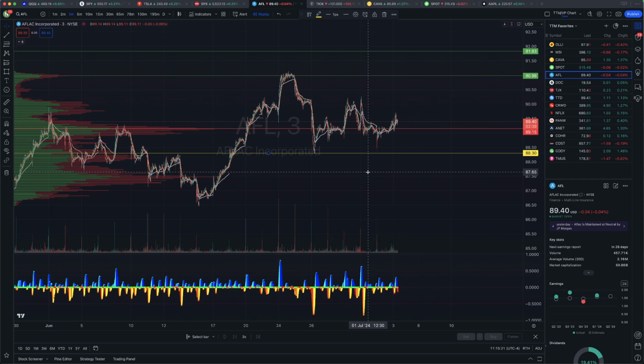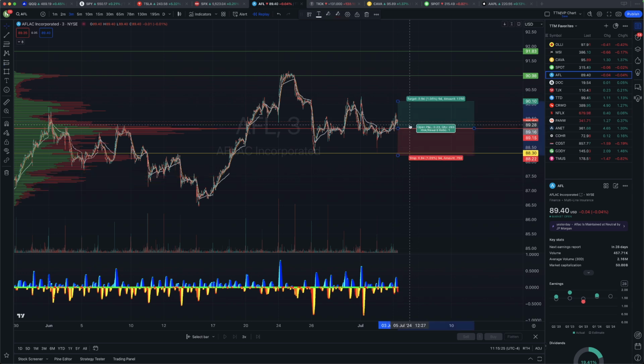And we could do that. If we wanted to buy off that point of control, we could just check that our risk reward would be at least worth it here. That's a 2-to-1 to the target, and to the secondary target, that would be about a 3-to-1. And on this one, you can kind of see this node here, right? This piece right here. The point of control sticks out kind of on the high side.